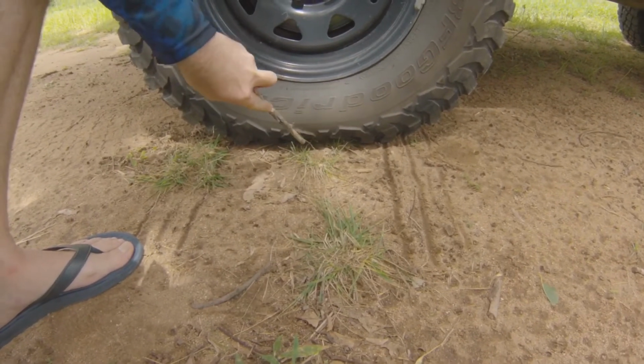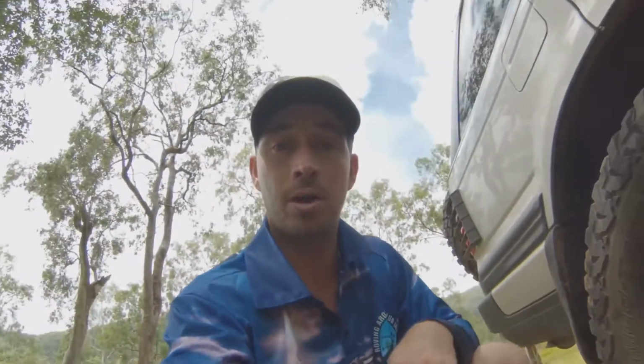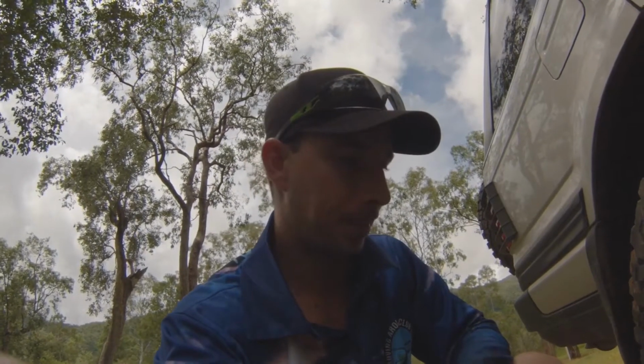So all of that there is now adding as extra tread, and this is why when a tyre manufacturer measures the tread width of a tyre, they include this sidewall measurement into that number, because that forms a part of the tyre when you let it right down to nothing, drive over rocks and whatnot.